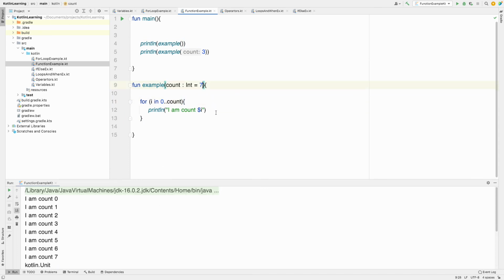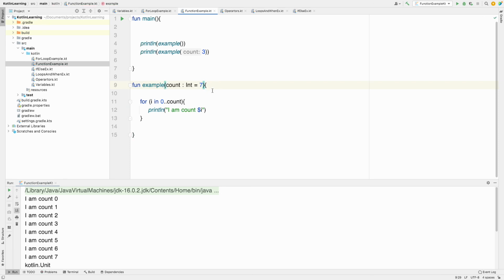And also guys, here if you have seen, there is no return type. So by default the return type is Unit in Kotlin. If you even pass it, it will show you a warning like this, redundant Unit return type, because in Java we have void, and here in Kotlin we have the default return type as Unit. So if there is no return type, then Unit is the return type in Kotlin.